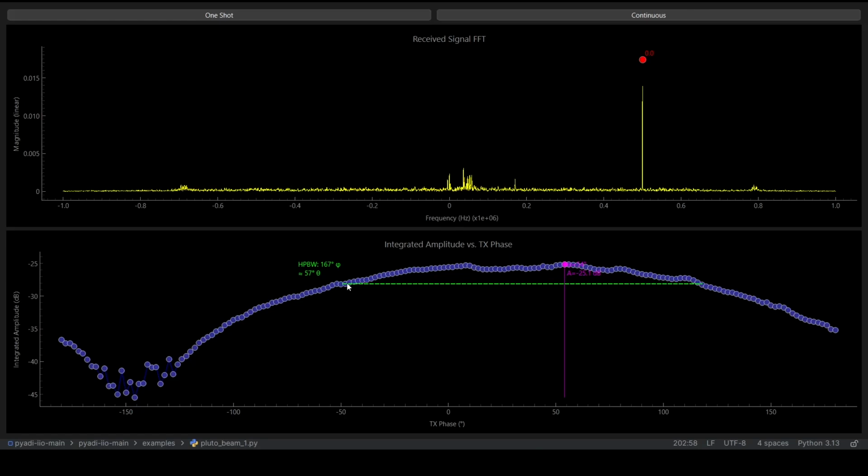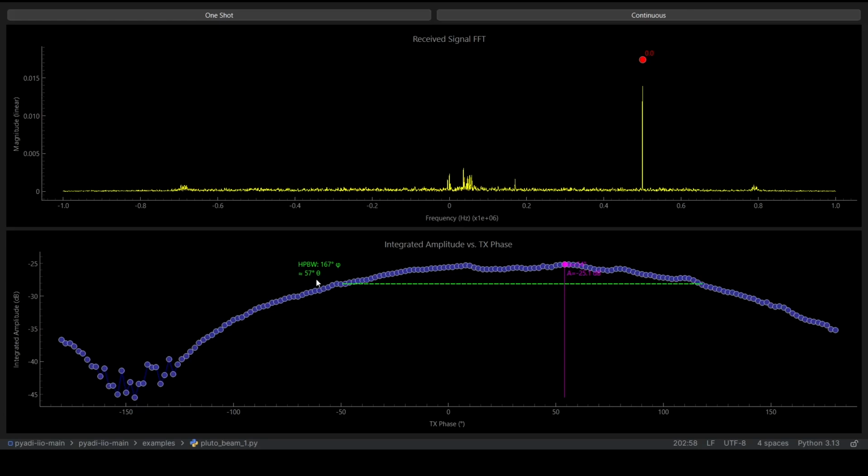I calculate where I am 3 dB below this amplitude, and based on this I calculate my delta V, and from the equations I can convert this delta V, using the frequency and lambda of my operation, to the actual spatial degree. Meaning that by using these two TX channels, I'm creating a beam whose half power beamwidth is 57 degrees.